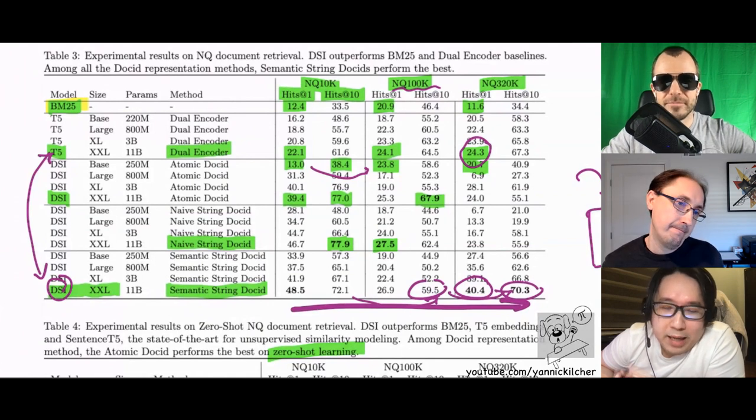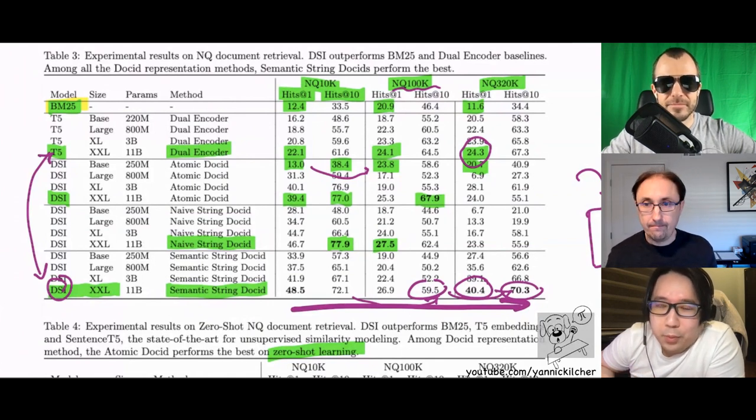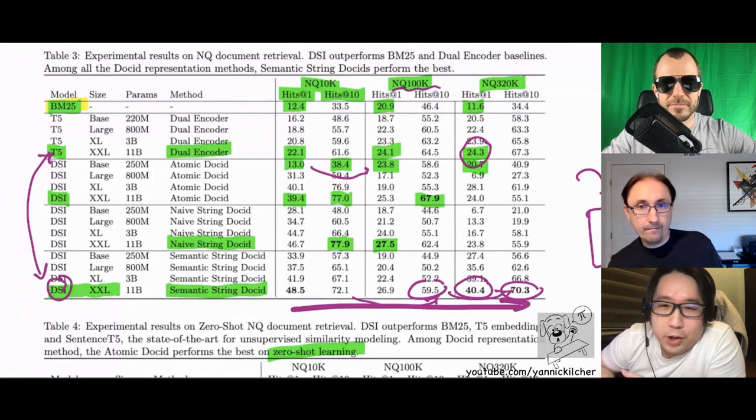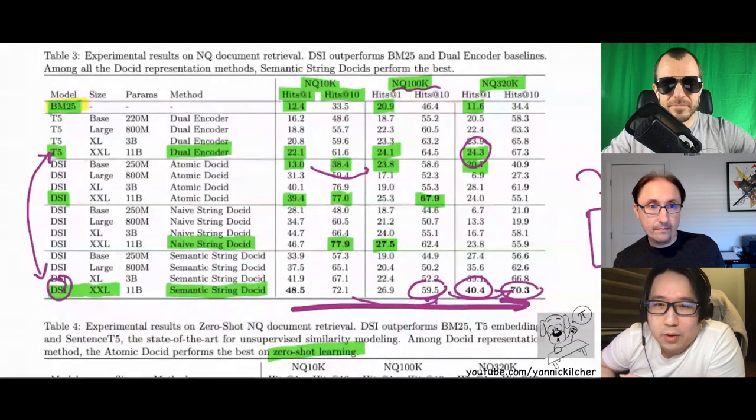So it's very hard to say, but at least on NQ, we don't have beyond 300k documents, but going from 100k to 320k documents wasn't exactly trivial. So we expect that going to 1 million docs in the retrieval context would, if I had to put a number on it, probably need something like 32B, or 32 billion, parameters. Yeah, that's my guess and an estimate.